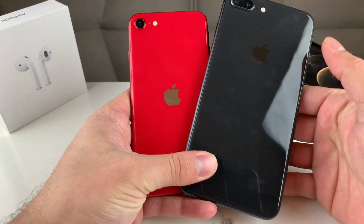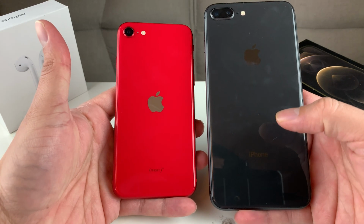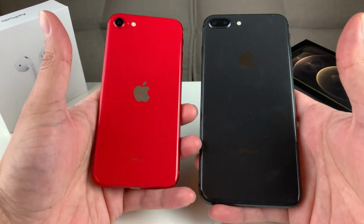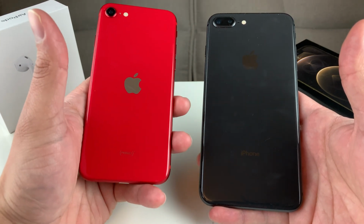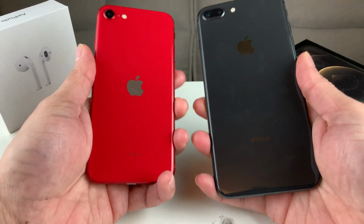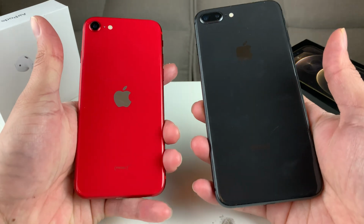So let's dive into today's review video for you guys. As you can see, the iPhone SE and the iPhone 8 Plus are, of course, two different size phones, because the Plus is the bigger size phone and the iPhone SE is the regular size. That's why you have that big difference. So how much difference is it? Well, in terms of weight, the iPhone SE is a little over 5 ounces, whereas the iPhone 8 Plus is a little over 7 ounces, almost a 2 ounce difference between the phones. You can almost feel it, depending on what kind of hands you have. The iPhone SE might be better for a smaller hand. If you have a bigger hand, the iPhone 8 Plus helps because it's a bigger body phone.